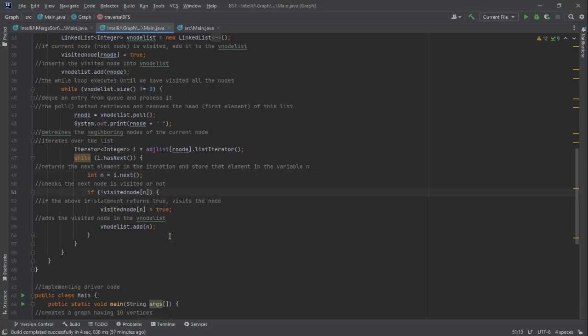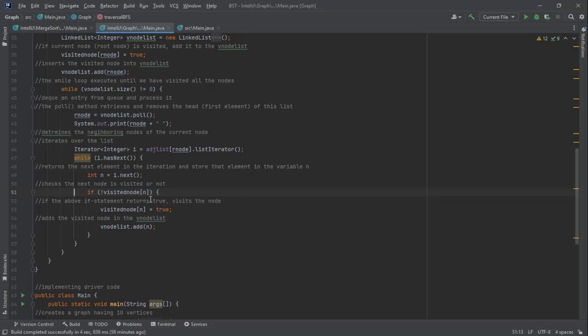Next is an if statement. So this if statement checks if the adjacent node, or the value of n, has been visited before. This condition ensures that only unvisited nodes are processed during the traversal.